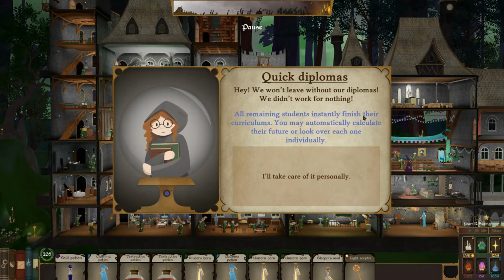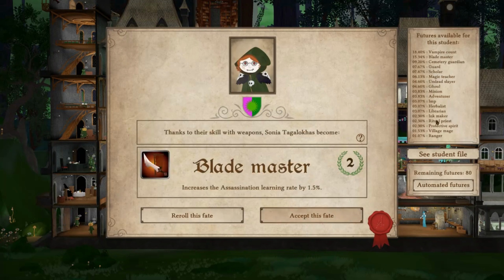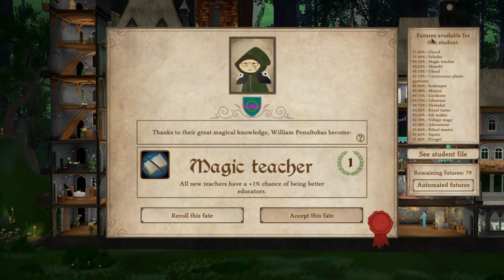All remaining students instantly finish their curriculums. You may automatically calculate their future or look over each one individually. I'll take care of it personally. I'm still just looking for werewolves. I've got 79 of these to do. I'm gonna just automate. Boy, howdy.